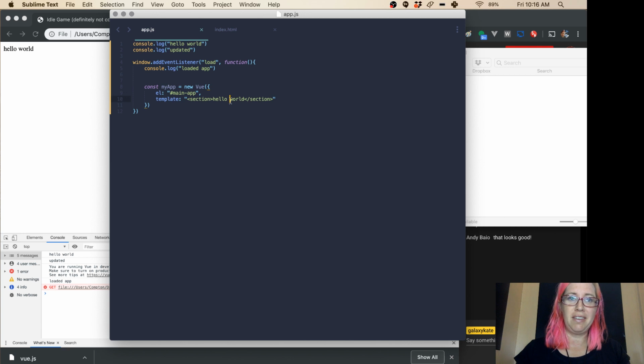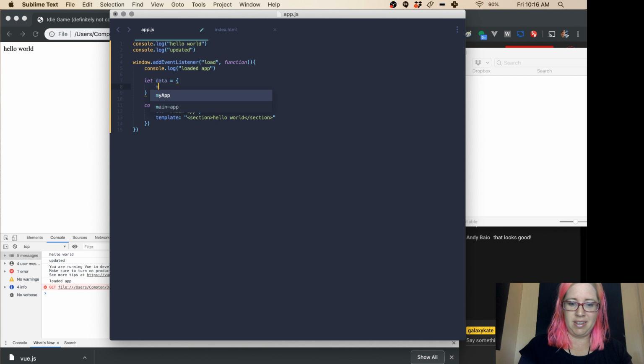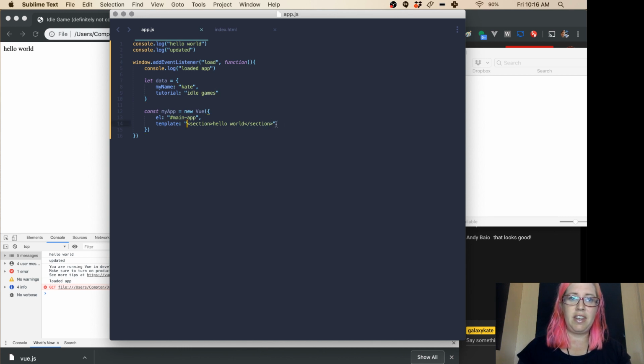That's not super exciting, like we just did that with HTML anyway, but where Vue really shines is if you have some sort of data structure. So I'll say let data equals, then I can change this template.